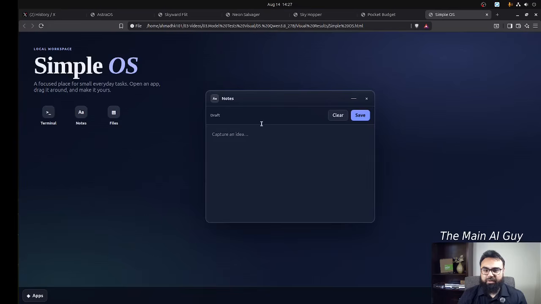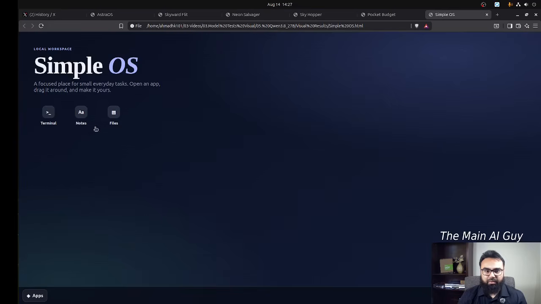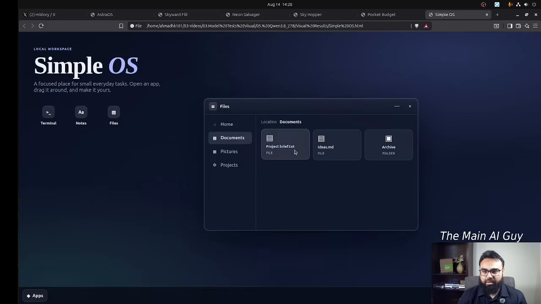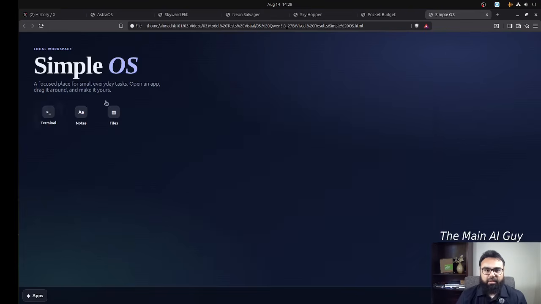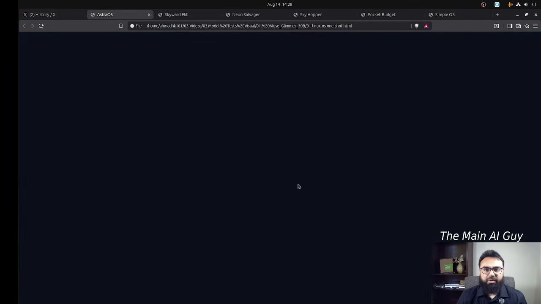So in this one, I told it to create some simple OS. Okay, documents. Okay, I can't open the files, but let's check in the pictures. Can't open them. Oh, it just got rid of that one. Projects. So yeah, it looks like a simple OS in this one. It didn't create anything at all for the Muse Glimmer.